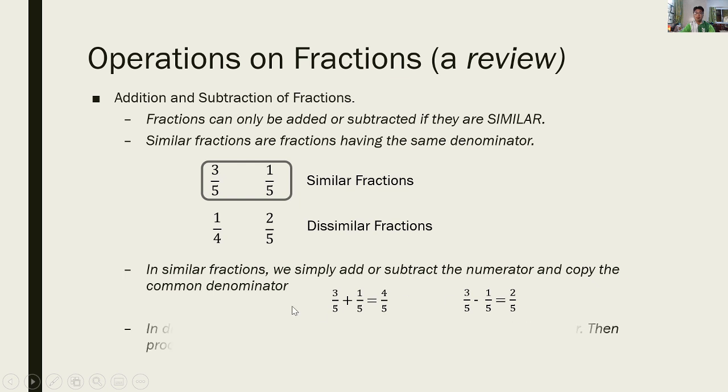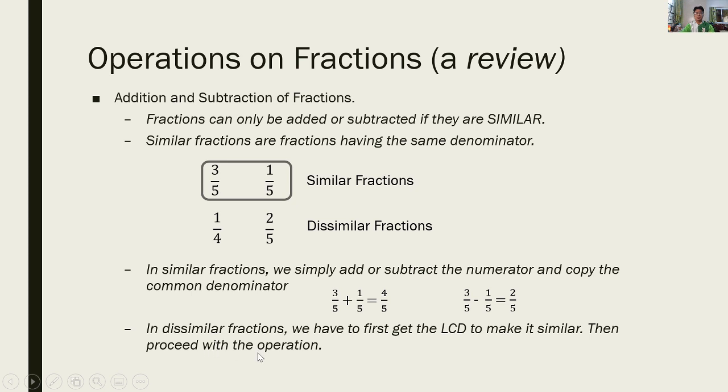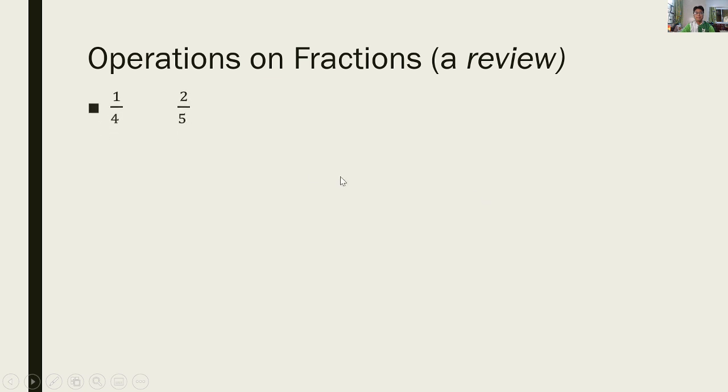Okay? Now, in the dissimilar fractions, we have to first get the LCD to make it similar. Then proceed with the operation, just like what we have done sa similar fractions. So, we have to get the LCD. Kung mapansin po ninyo, we have the previous video about rational, quadratic equation. Okay? So dito rin po, kailangan din natin yung LCD. Ito po yung ating dissimilar fraction. Let's try to dissect this one para mas maintindihan po natin.